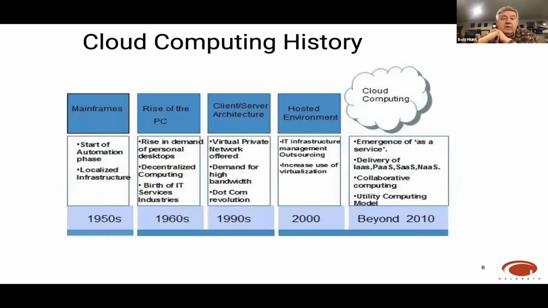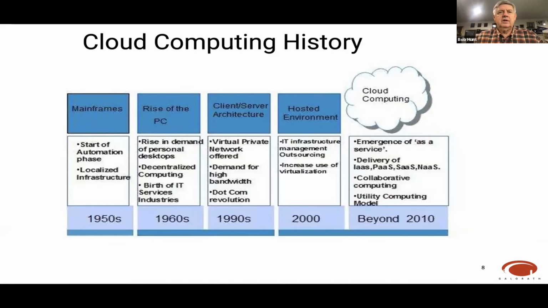So what's the history of cloud computing? Well, start back in the 1950s, we all did mainframes. Then you saw the PCs come to the fore. Then in the 1990s, you saw cloud architecture. And it was at about 2000 that people began to do data center consolidation efforts. So many of you who've been involved in software development or IT systems can remember the early 2000s where we were trying to move data systems.